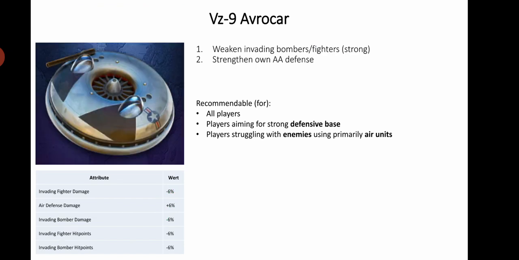Next we have the VZ9 Avroca, which is pretty comparable to the previous artifact, so it makes life hard for attackers and their air units. It weakens invading bombers and fighters strongly and strengthens your own anti-air defense. Same, recommendable for all players, especially players aiming for a strong defense base and players struggling with enemies primarily using air units.